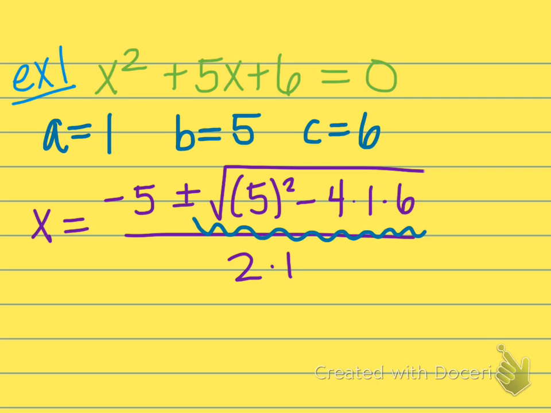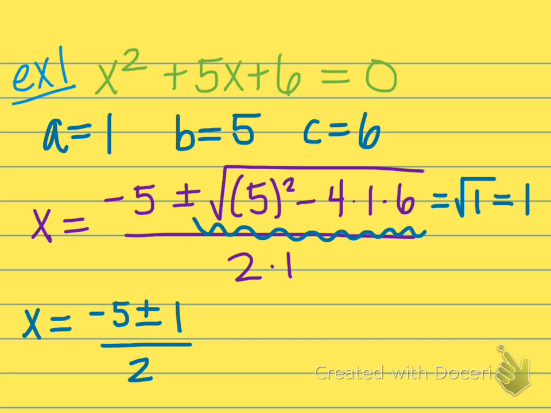I know that 5 squared minus 4 times 1 times 6 is equal to 1 because 5 squared is 25 and 4 times 1 times 6 is 24. 25 minus 24 is 1. So for this portion, I'm taking the square root of 1, which is exactly 1. So the next thing I'm going to do is write down the rest of the equation, x equals negative 5, plus or minus, since I simplified this already, I know it's equal to 1, divided by 2 times 1 is 2. Now remember, for quadratic equations, we're going to have two solutions because the degree is 2.